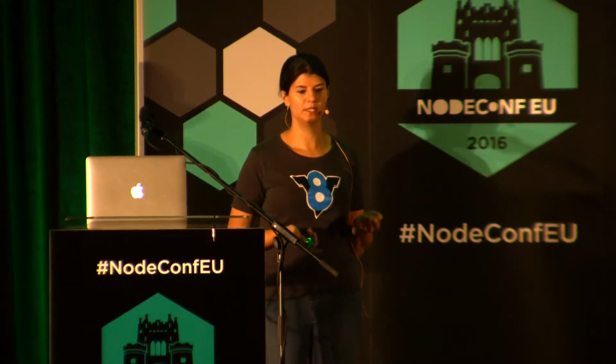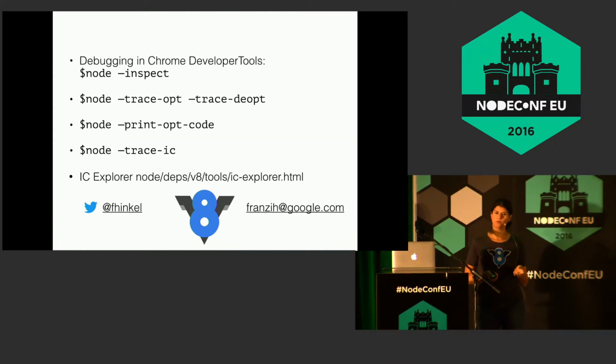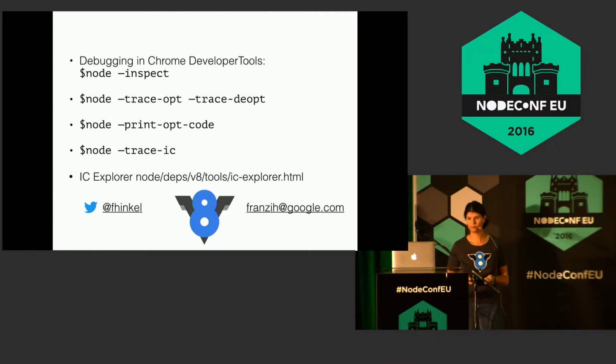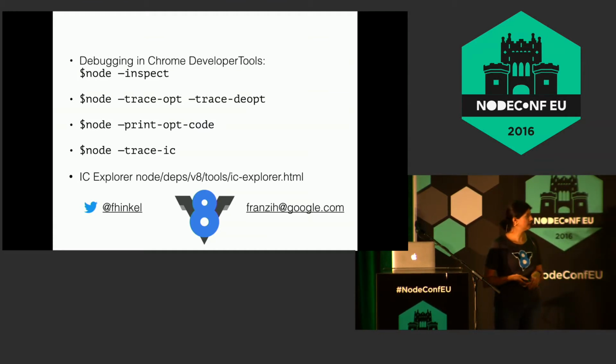So I hope I was able to give you a little bit of an overview of how V8 works internally, and some of the tools if you want to play around with that yourself. Obviously, there is debugging with the Chrome developer tools, where you can create those profiles and look at them.